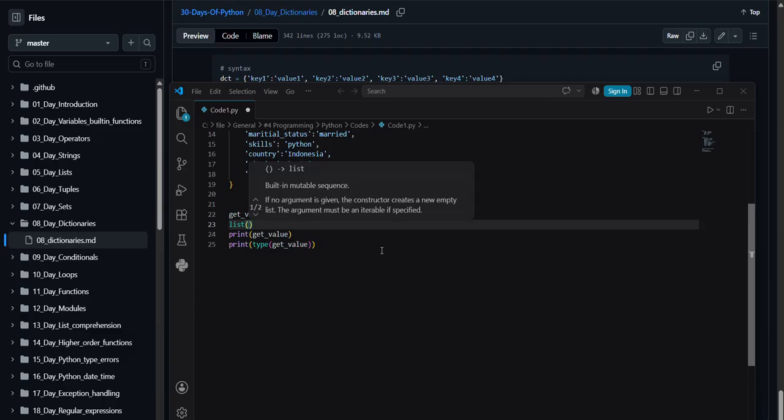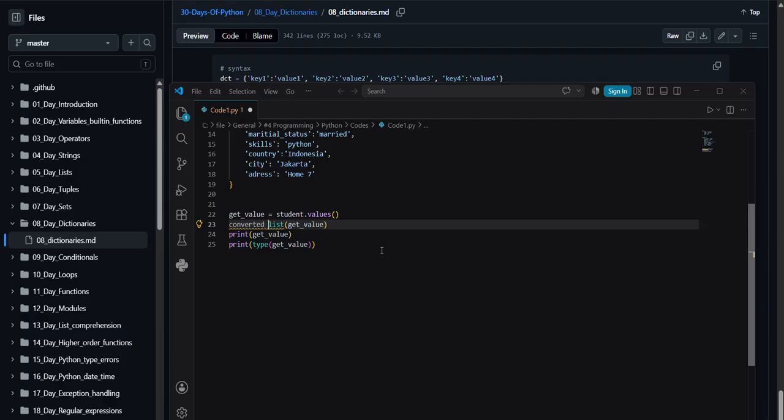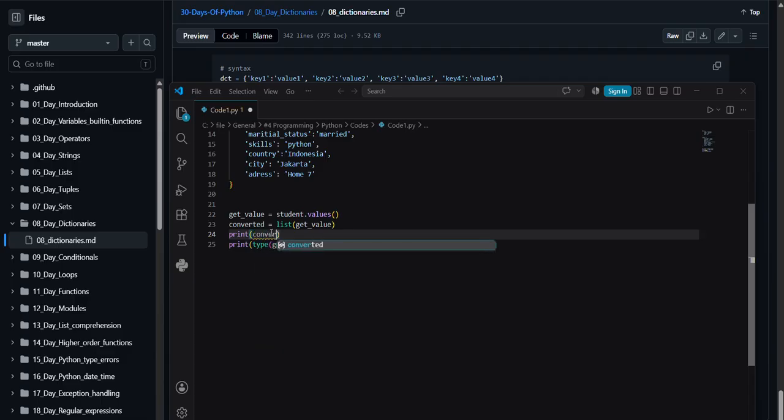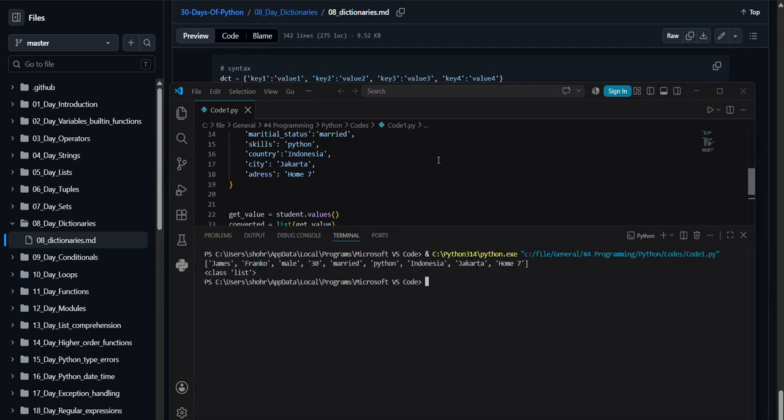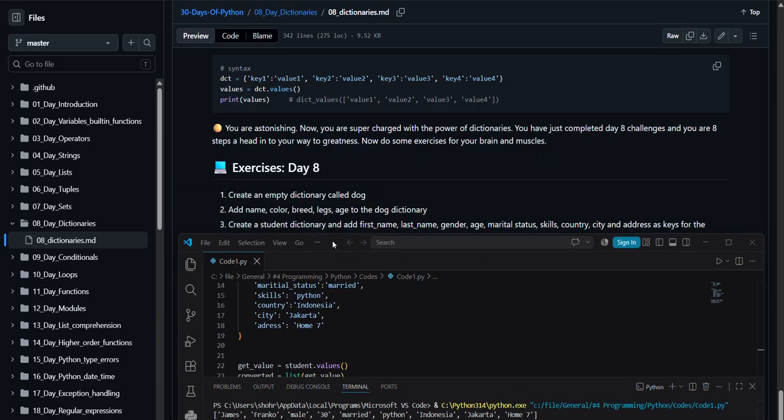Like list get value, convert it. Now we can call it converted, and let's print it converted as well. Okay, now it's a list. Good.